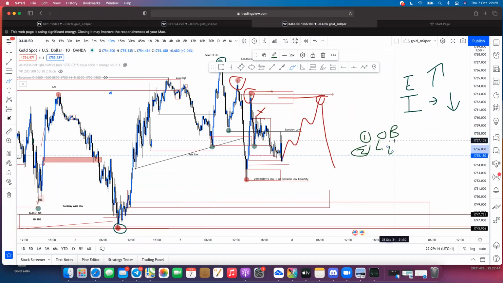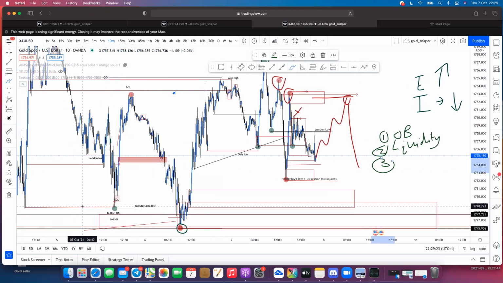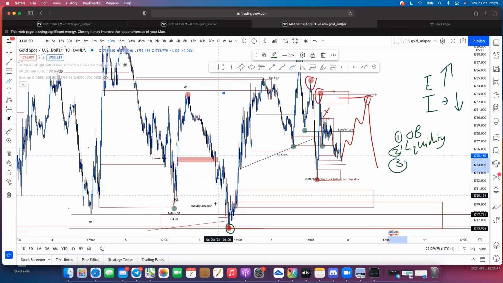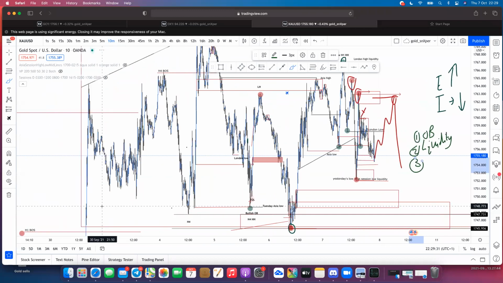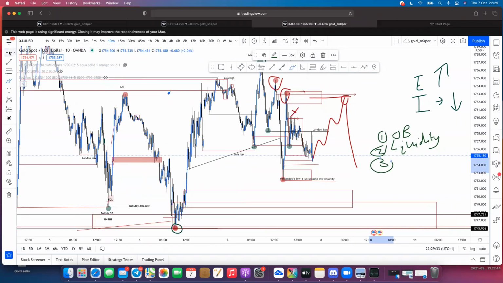And the final one is what? Liquidity into POI, and then the flip zone. Yeah, it has to be below the flip. So if you look over here, all of this is a key level of support and resistance in the market, right? Guys, if you miss the trade, so be it.